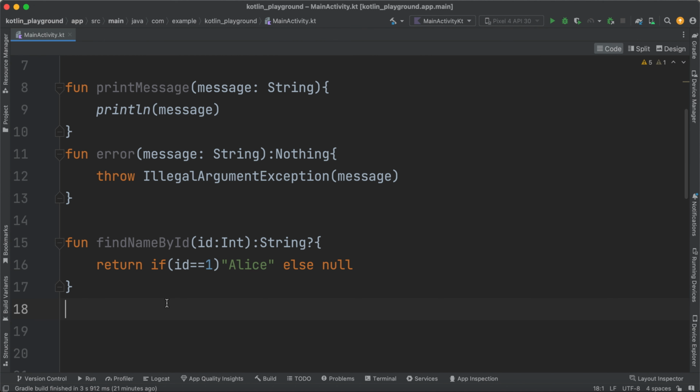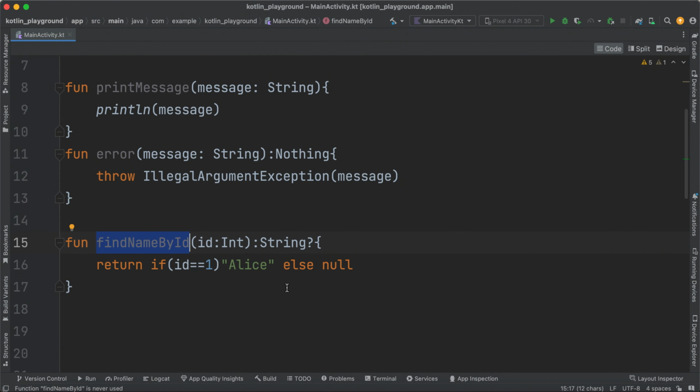Okay, so in this case it will check. If the value of id is equal to 2, this will go into the else case and it will return the null value, and wherever we call this function, this will print the null value instead of giving us an exception.